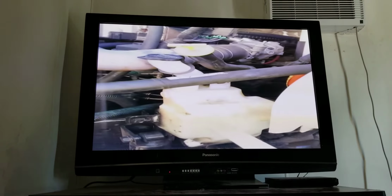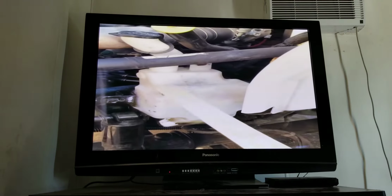I have my windshield washer reservoir. It's properly mounted. There's no loose or missing bolts. There's no cracks or leaks. My hoses have no cuts or leaks. And my cap is on tight. And the fluid level has been checked.